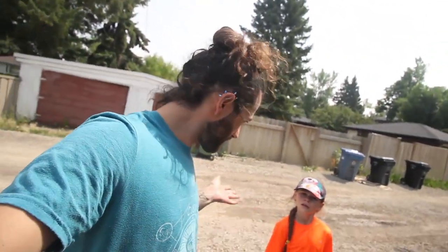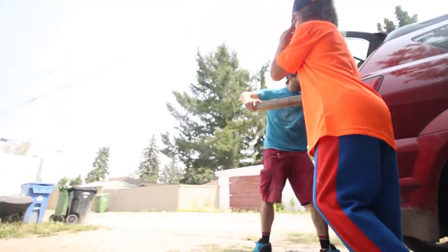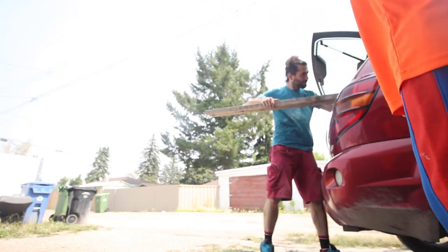Holy cow, what is expensive! To make this table, those 2x6s would have cost me $30, which doesn't seem crazy, and if that was all it was going to cost me that would have been fine. But I'd already spent $50 on stains, polyurethane, and those sorts of things. So total it would have been like $110 — more than I felt like spending for a table that's probably only worth $100.